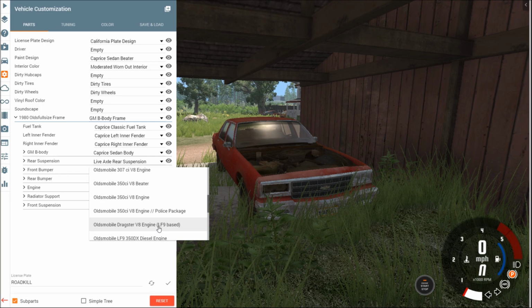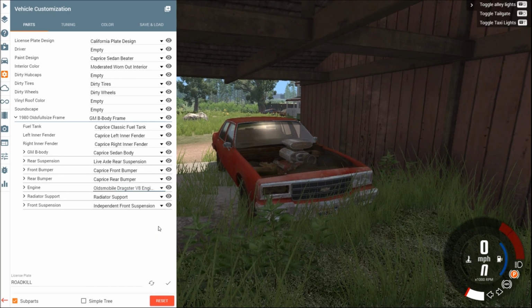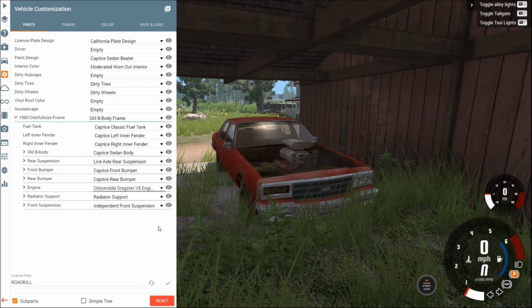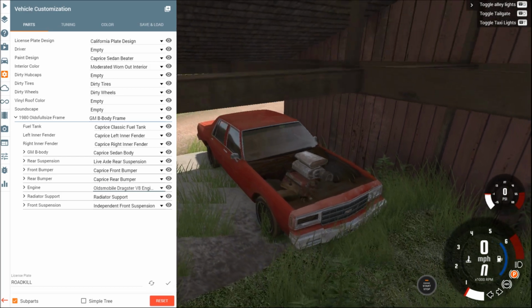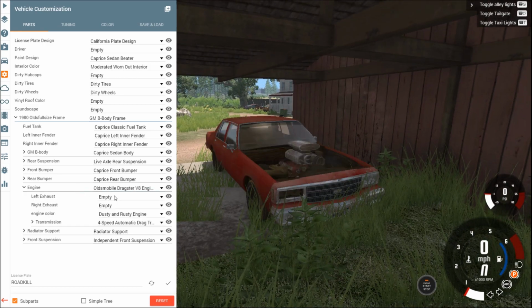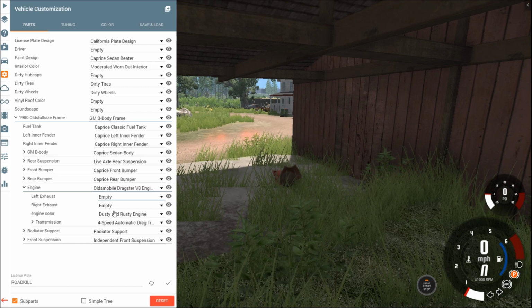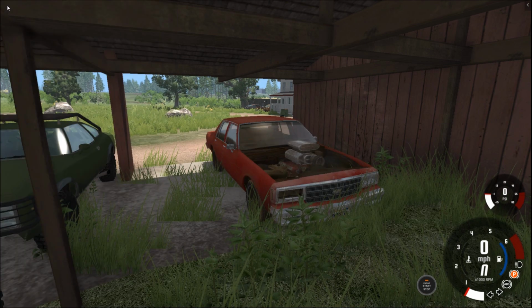Yeah, big block Chevy. I don't know how much horsepower this motor makes, and I don't know how much it's going to make after sitting for so long. But yeah, I wanted to put exhaust pipes on it, but it ain't really going to go. But yeah, we have the transmission from it as well.